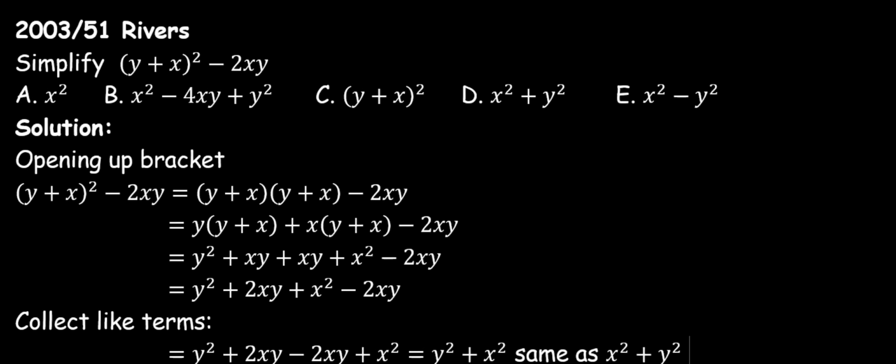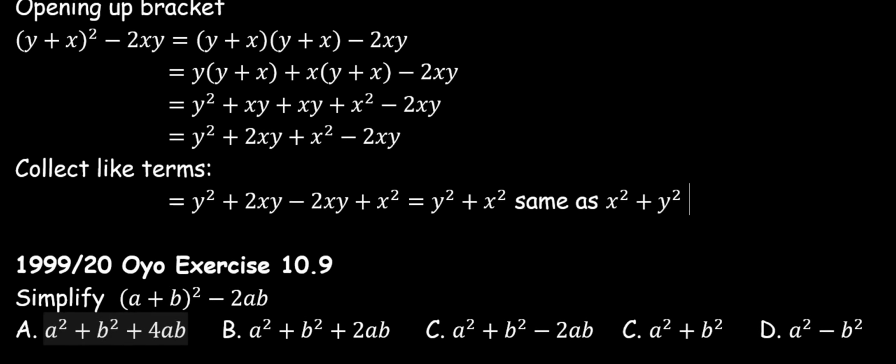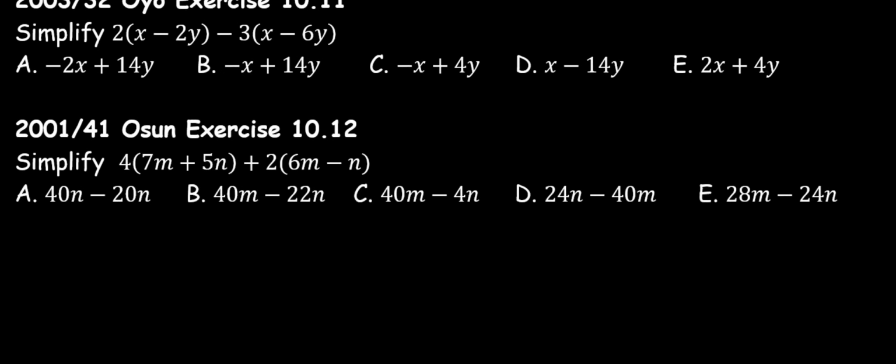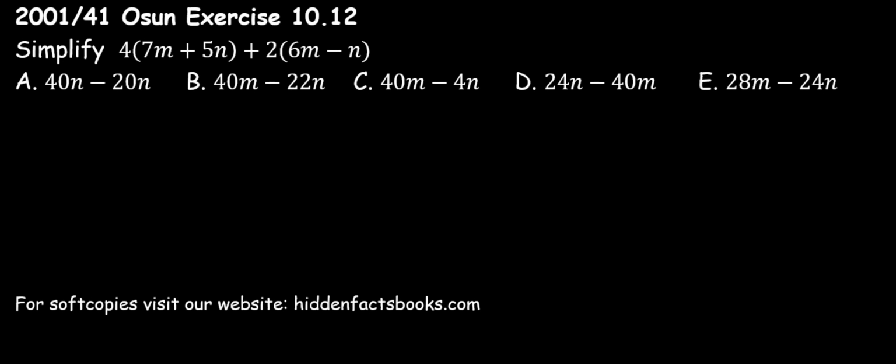We are through with the examples under the subsection. Next, we have our exercises taken from page 91, Hidden Fact in JSCE Mathematics. Please try your hands on those exercises. Answers are given in the answer section of the book, either the soft copy or the hard copy.